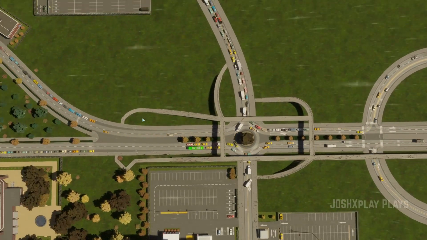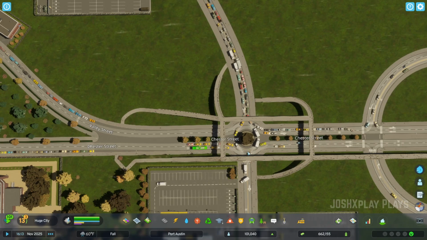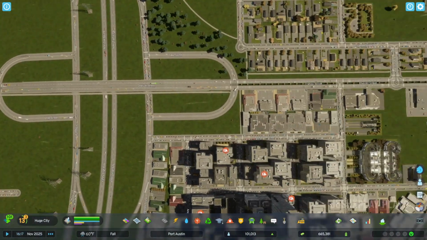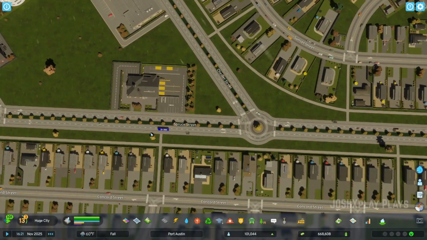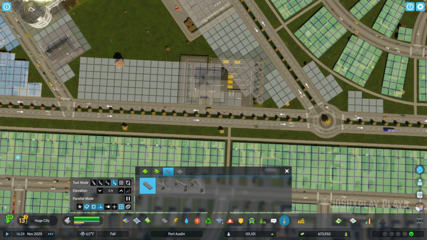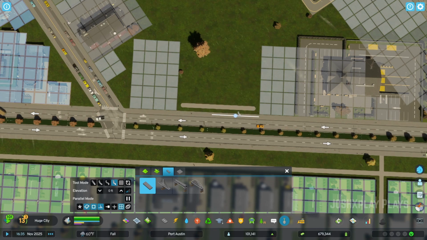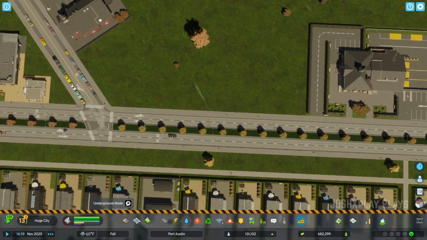Well, I think this is gonna work well for now. Again, it's just a little bit more difficult to deal with this. Now, as you can see from this part, you do need to leave one block in order for things to work a little bit better, because for some reason, whenever you put something right next to the street, it just doesn't work. It's weird.